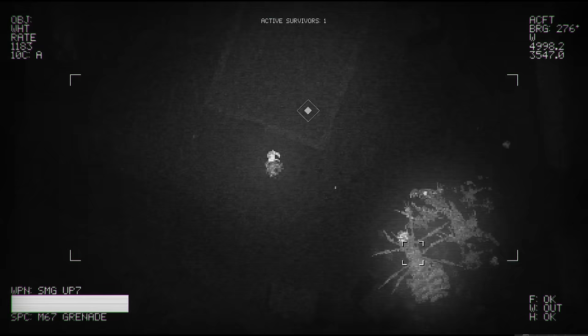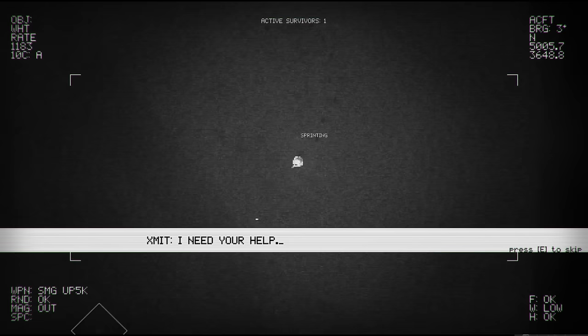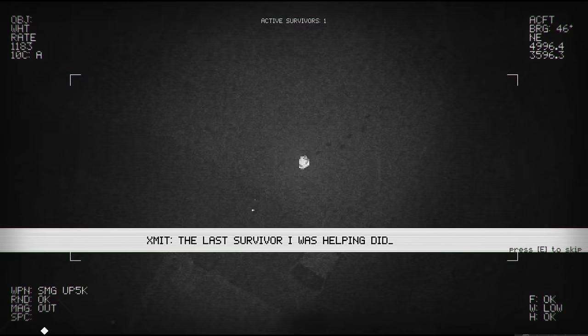Oh, I've got no ammo. Oh, no! Alright, so I've successfully tested the fact that your melee weapon does not work on the big things, only the little things. The last survivor I was helping didn't make it. Yep. You are correct about that.